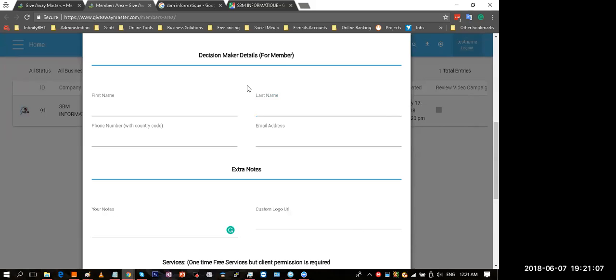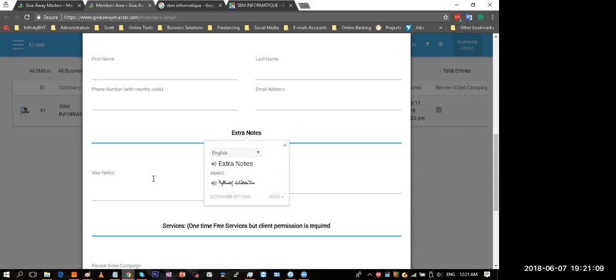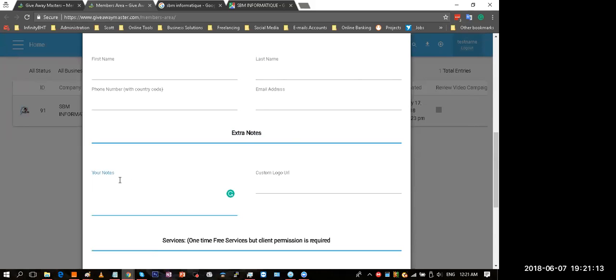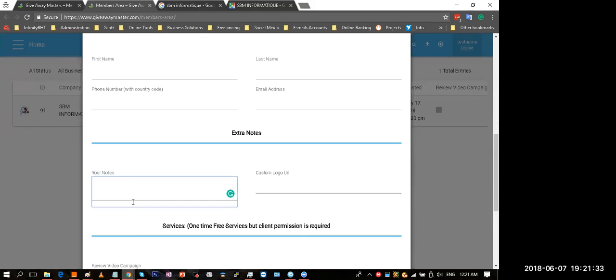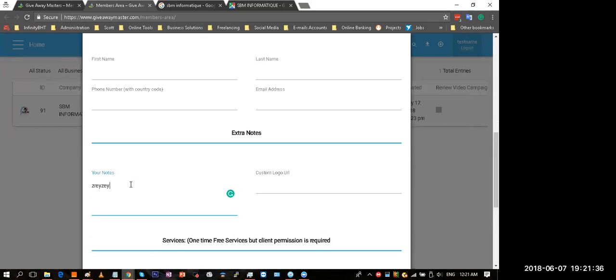Absolutely. And that's where we added the extra note field, because some of you requested it. This is very important. As I told you, if the company name doesn't match the Google My Business account, or as Jeff said, if there is an exception that you want us to know about, about the decision maker, or for example the times, any rules you want to fill out, put them in your notes here and we'll be updated with this.